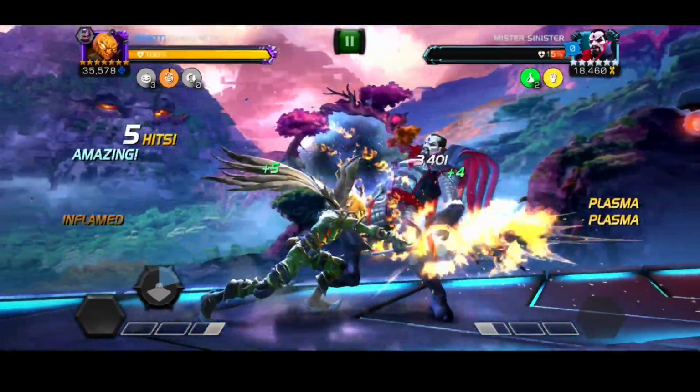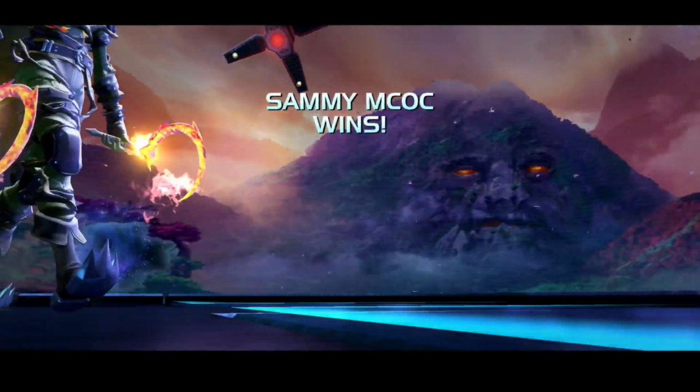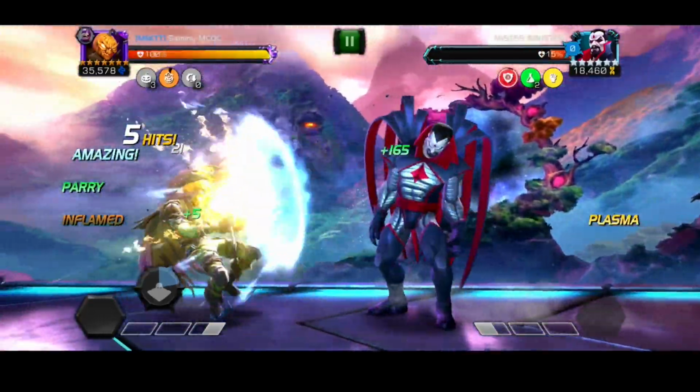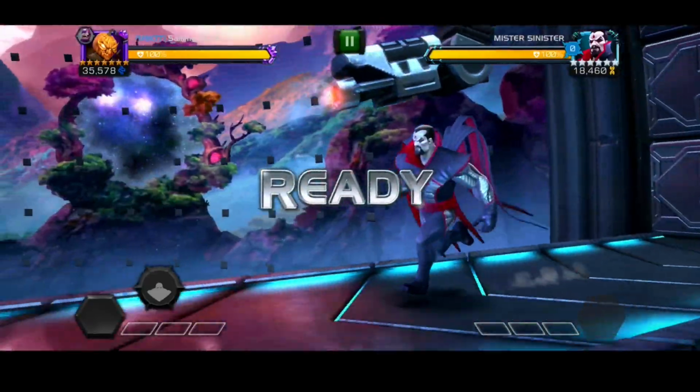It doesn't exist. So you just basically punch Mr. Sinister down like normal. There's no healing that's going to be going on unless you put on a couple debuffs, and then he will power heal. But besides that, you don't have to worry about it.